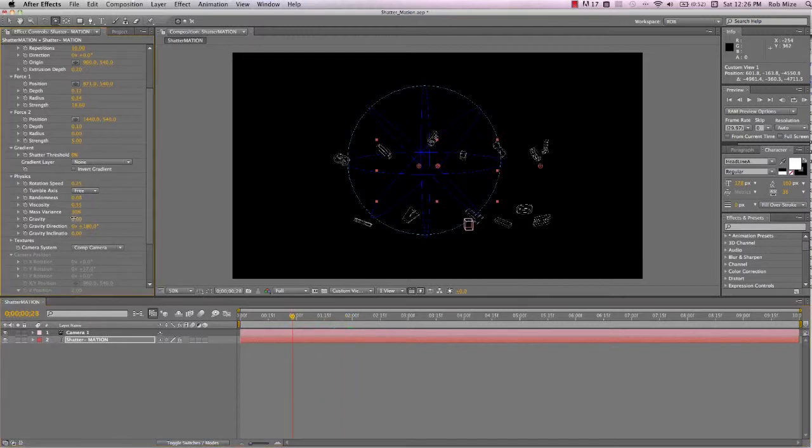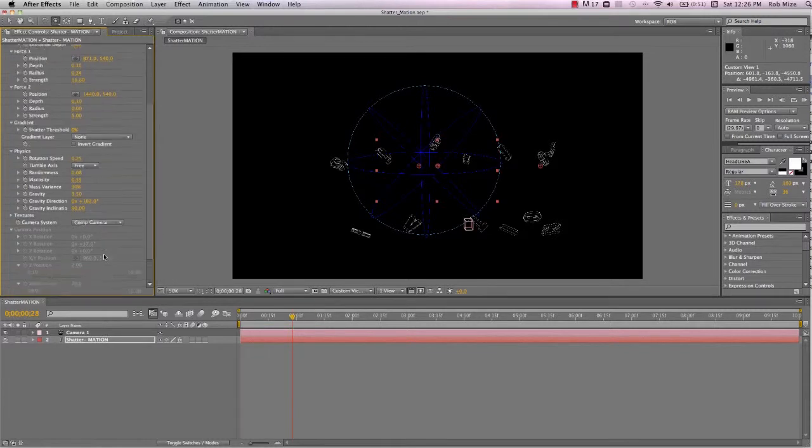Also, gravity. Let's turn gravity up. It's just what you think it is. It's the attractive force, but it doesn't have to pull down. You see that gravity can be in any direction here, all 360 degrees. Gravity inclination, think of that as gravity pulling toward the camera or away from the camera. Minus 90 is away from the camera. 90, the positive value, is toward the camera.